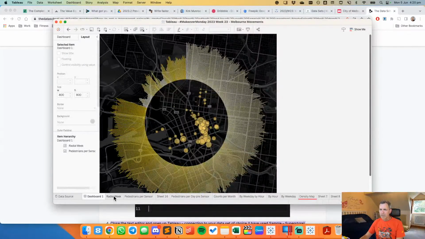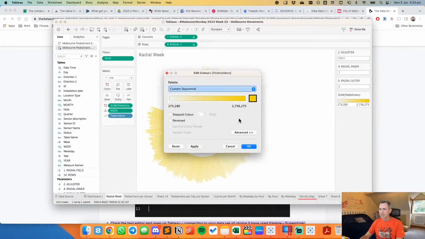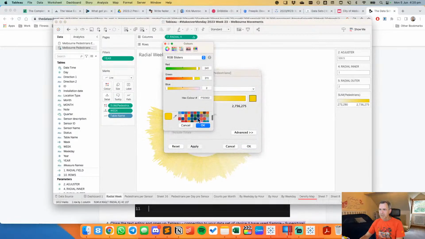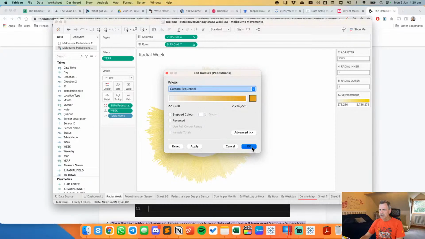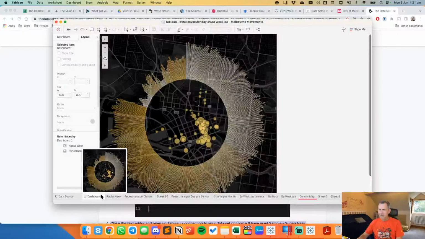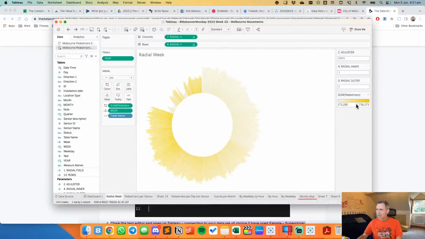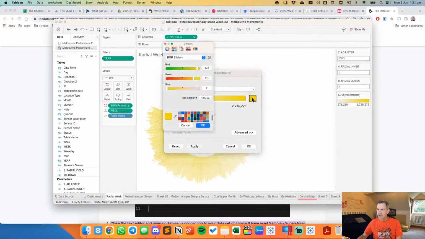Now for my radial chart, my color intensity, I wonder if I should change to a different color yellow. Let's make it maybe a more mustardy kind of yellow. I don't think that's going to work though, yeah, that doesn't work. Okay, let me just pick a different yellow. I don't think I have any more in my color palette.